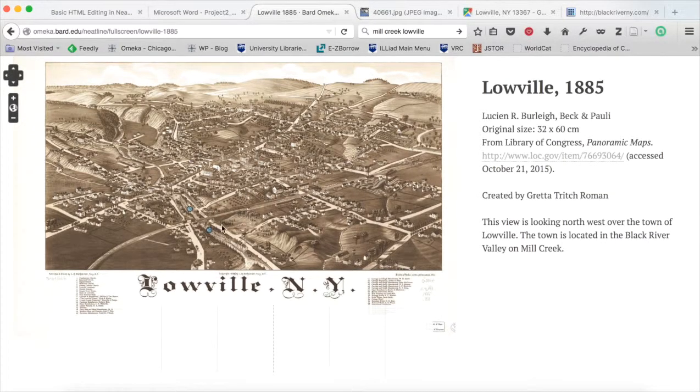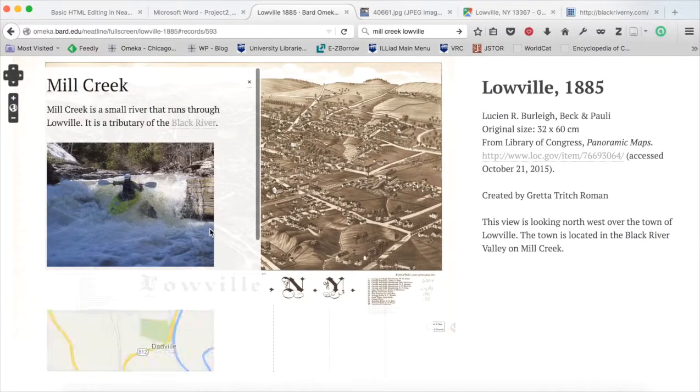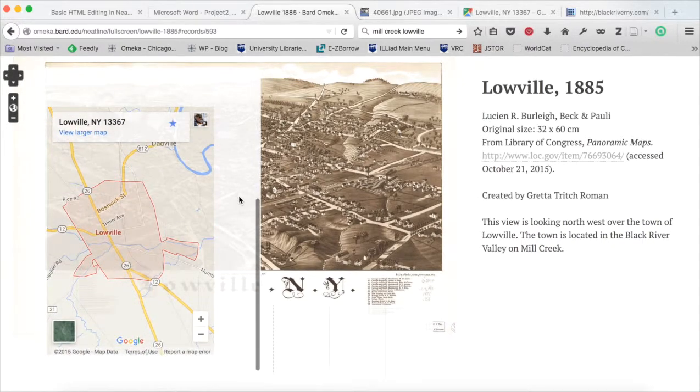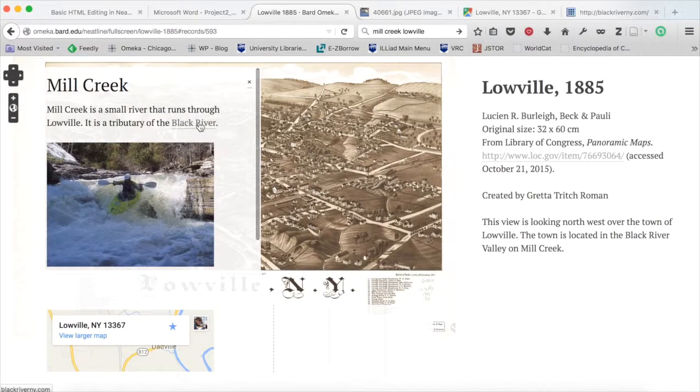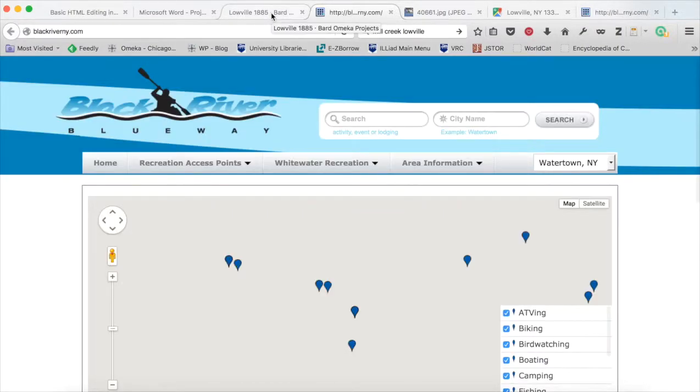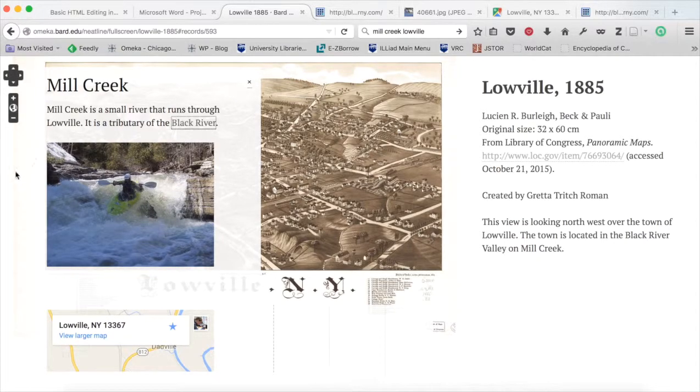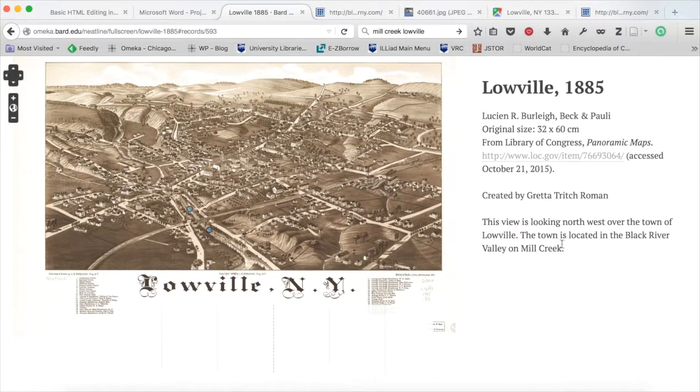Now, when I click, see how when I hover over it, it changes to orange. Pops up, it says Mill Creek at the top there. When I click on it, I actually get this box with the information I put in. Click there, opens up the new page. Eventually, there it is, right? So close out of that, right? But now I want, whenever you see this text, I want to highlight that text and link it to that point. The next video will show us how to do that.